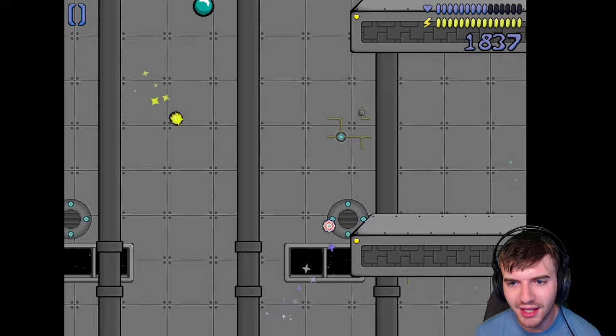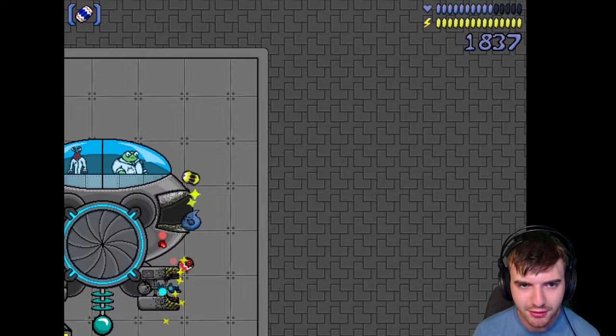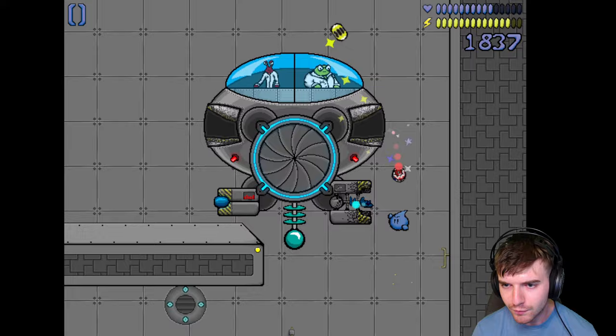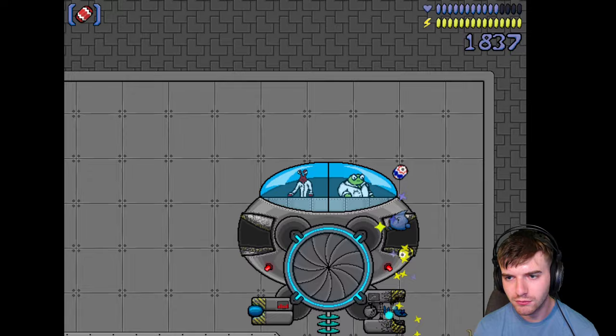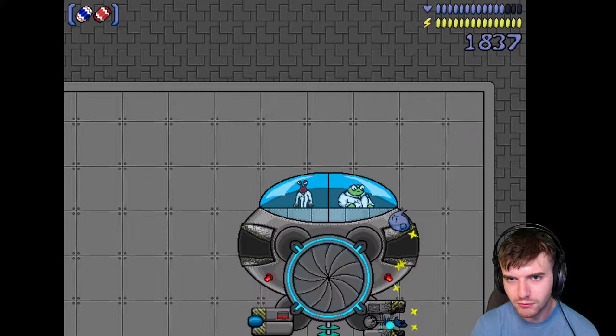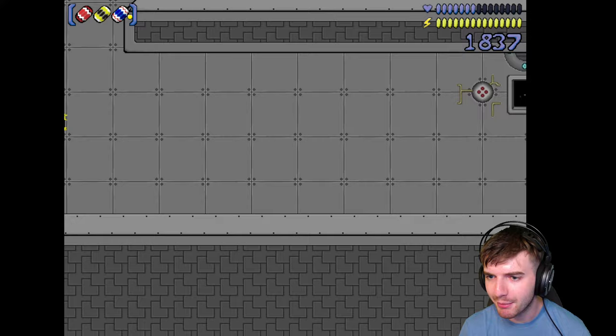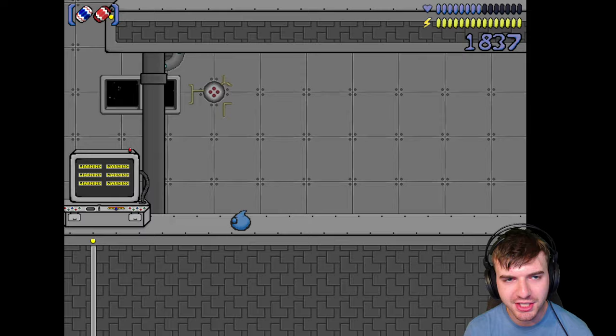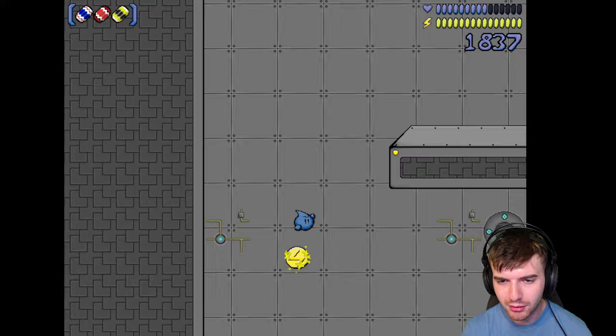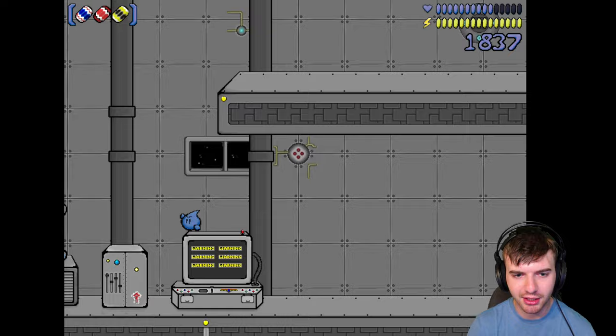Nice. Okay, we destroyed one of those little laser things. That's perfect. Oh, here he is. Good. Let's strike one on the other side and attack him from there. Whoop, he got me. Let me get rid of this little guy. I'll probably spawn in more of them, but just in case. Let's go back here. And I think we're gonna have to go and attack him from this side, most likely. Destroyed their other little laser.